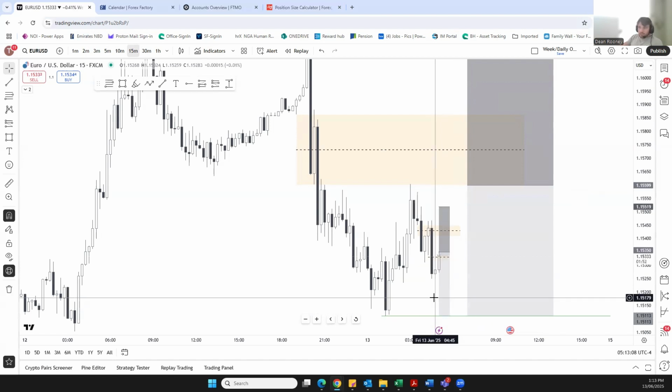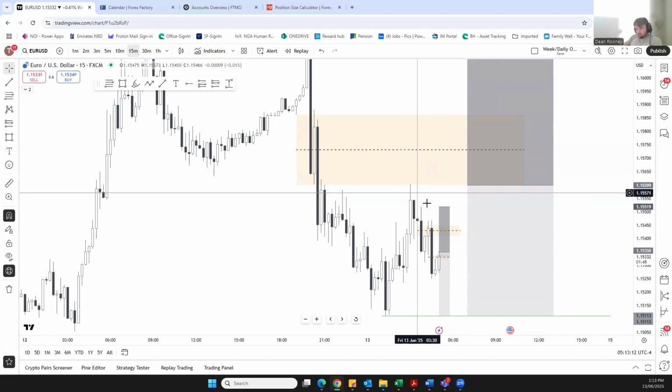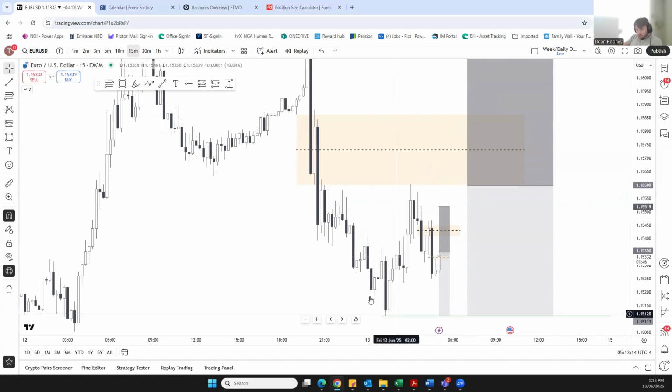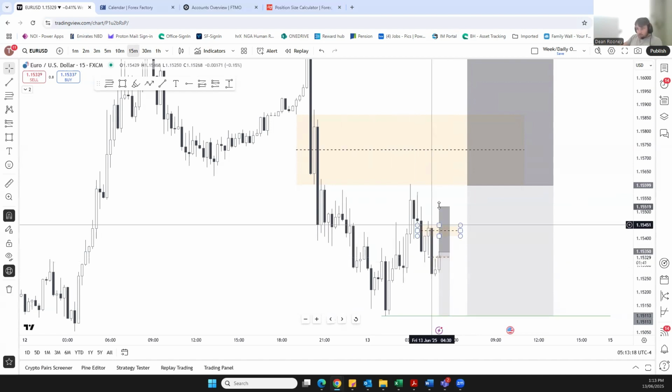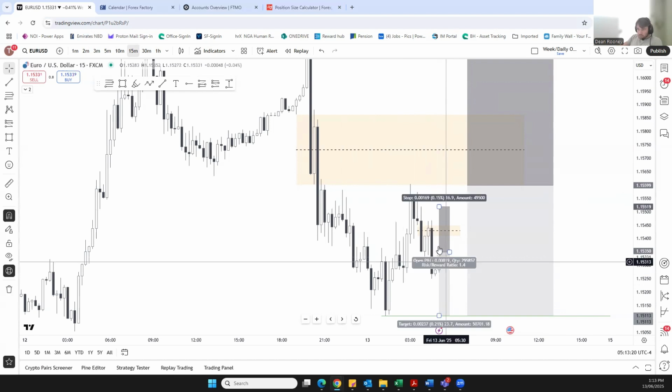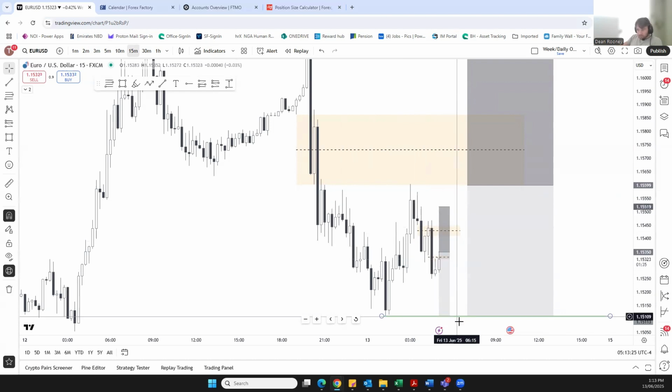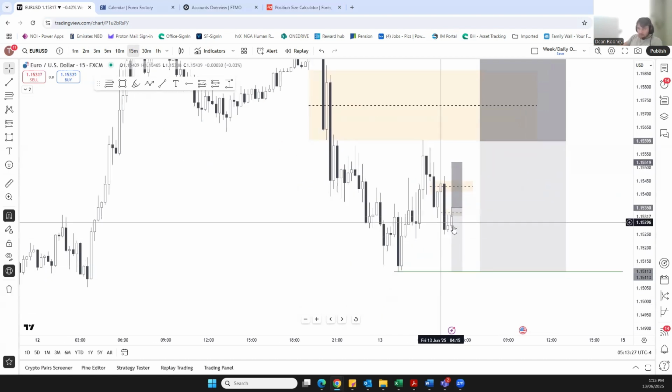And whilst it's in a buy or sell program, what is it seeking? Liquidity. Okay, so to me, internal range liquidity, it's looking for external, which is also liquidity. So I think that we are going to respect these areas, and we'll end up making our way down to here. You might get a similar sort of thing here.